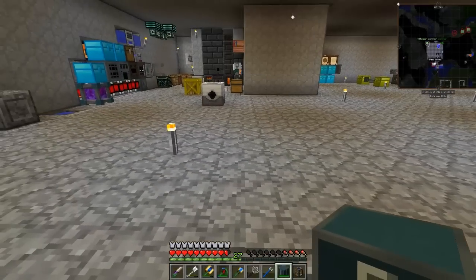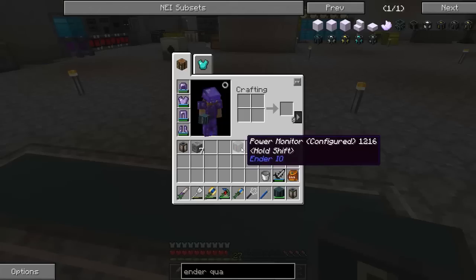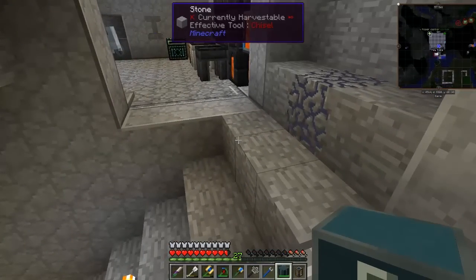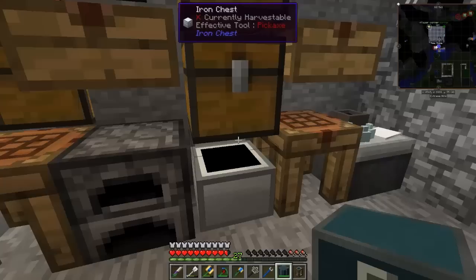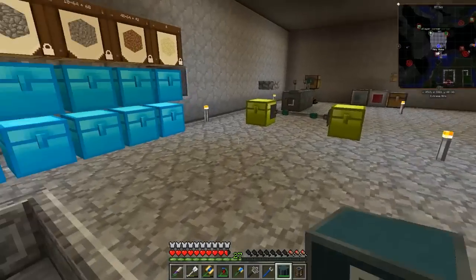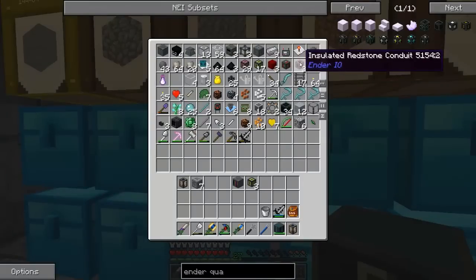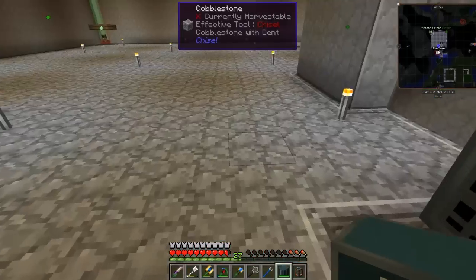I still want to keep this kind of centered. I've got one more, and I've got that. I think that can go down below, but I'm going to need some insulated. Oh wait, no, that's down here in my Ender IO box, which is that one. Hopefully that'll be enough. Yeah, we'll see what we need.